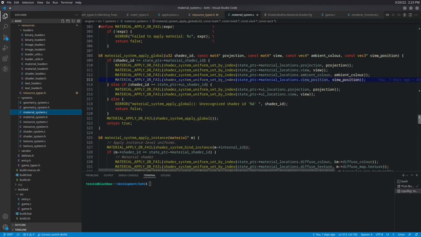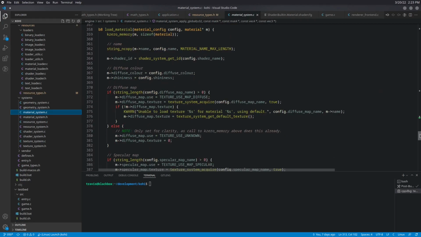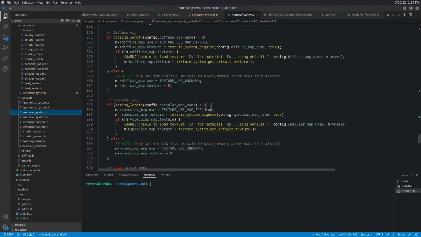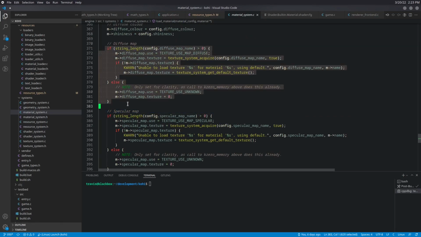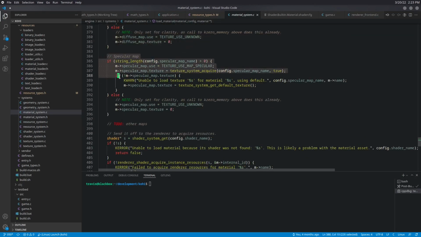One more thing that I forgot to point out in the material system is we have actually added something here to load material, to load in our specular map. So our specular map, for now, just follows the same exact logic as our diffuse map. If it's been defined, it's gone ahead and used. If it is not, then it is just set to texture use unknown, and the map is not used.